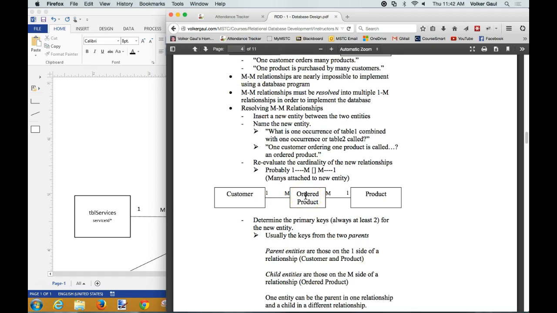It's a linking table. If I want to know who ordered this product, I need to have the customer ID. If I want to know which product it is, I need the product ID. I need them both. Lots of people can order this product. One customer can order many products. So if I want a key that uniquely identifies one ordered product, I have to use the customer-product combination.